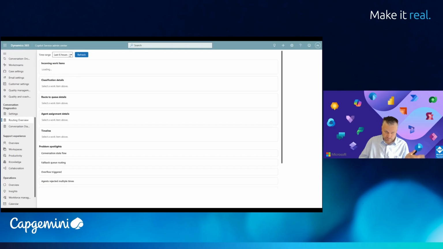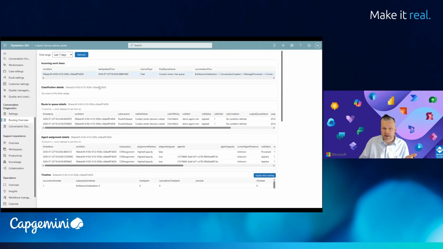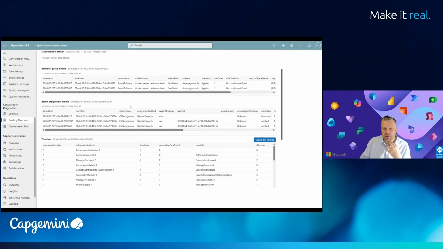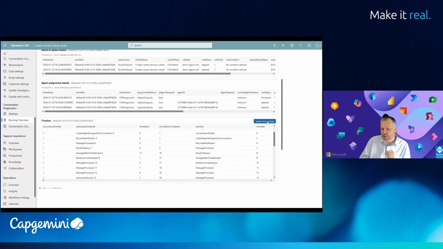These dashboards are the ones that the FastTrack team of Microsoft provided for KQL inside of the Log Analytics Studio, but brought back into Dynamics. So I can actually click it, and I get all of the information really fast, blazingly fast through APIs.